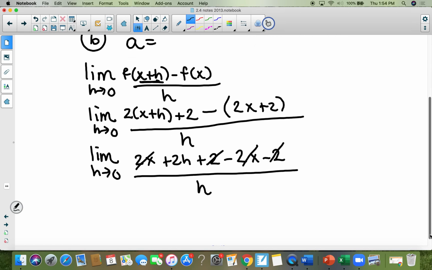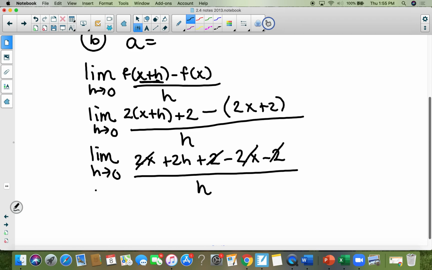Not yet. I want to explain something. In limits, you were supposed to substitute in place of the h's a 0, but you can't right now because it would be undefined, correct? Everybody understand why you cannot replace the h for 0 here from the beginning, because it would be undefined. That's why we're doing all this work.